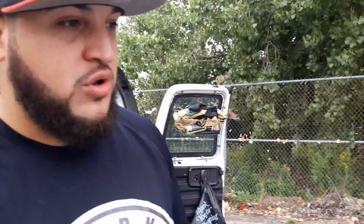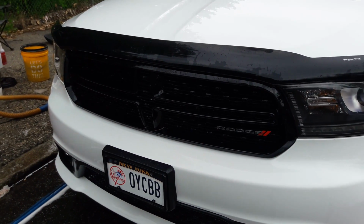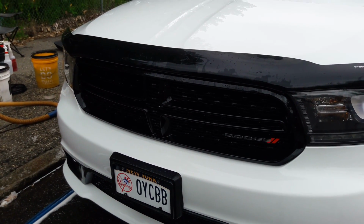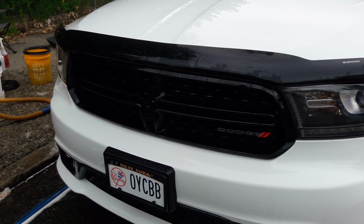And then you want to sit behind a keyboard and tell me what I'm doing wrong. Listen, we'll show them the vehicle again. Since we started, this person has been with me. And you know what? I'll get him on video after, when he comes to pick up the vehicle. All right? 3 years. Not even a customer, a client. Why? Because we do beautiful work. We take care of his vehicle. We get it done right.